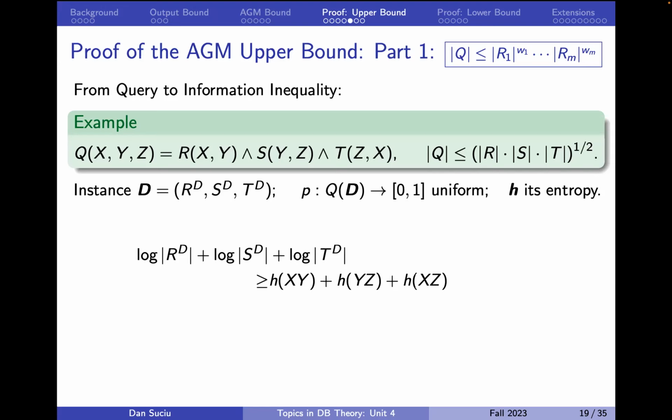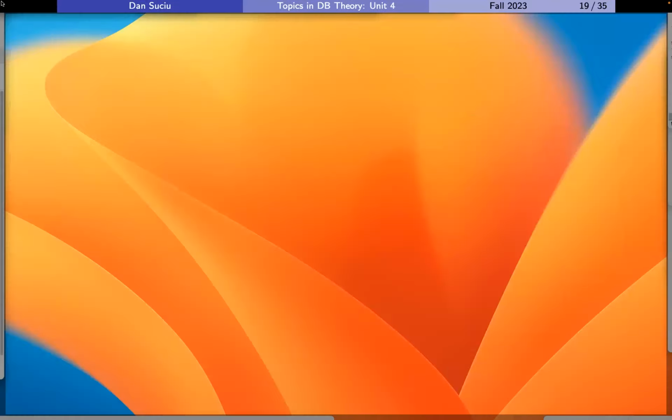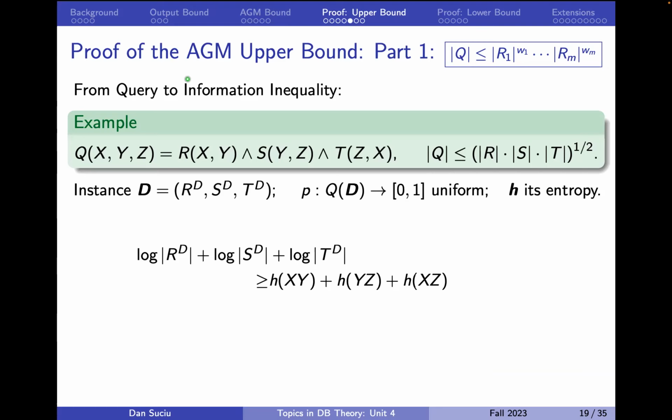Well, it's going to be the entropic function of the marginal of x, y, and this is a subset of the relation R. So h of x, y, this is where I'm heading, h of x, y is less than or equal to the logarithm of R. Okay, our input relation, for which all I know is cardinality.